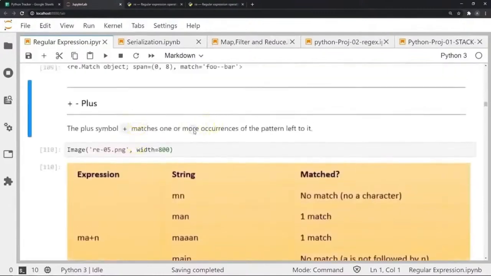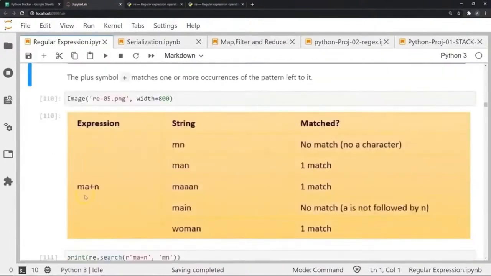So when we say one or more occurrences, now we need what is there to the left of the plus sign. A 0, no occurrence of it, will not cause a match. So let's see now what we're going to do here. We're going to use the same expression, except we're going to replace the star with the plus sign. So now what we're going to say is, okay, we need M and A, at least one occurrence, followed by an N. All of these conditions have to be met. So again, if we took the first example, M and N, this time it will be a no match because there is no occurrence of an A preceding the N. So it's a no match. M, A and N is a match because this is perfectly fine. M, triple A and N is also perfectly fine.